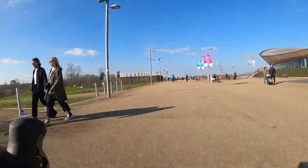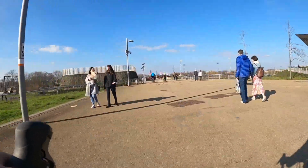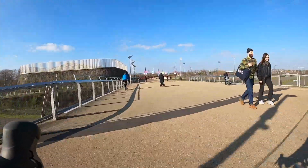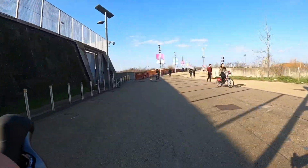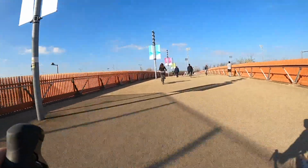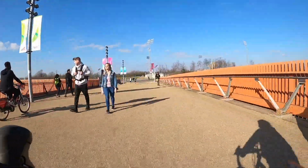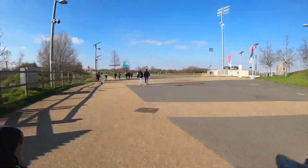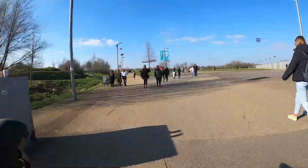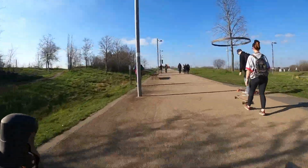There are actually a few different parallel routes that you could be taking here, but I've chosen to go this way because I think it's nicer. So for instance, there is a cycle path next to the Orient Way Expressway Road. I don't think that's a very good way to go. The path is quite narrow, it's quite tricky to find from the Olympic Park, and this is just a much nicer ride. And the park is open 24 hours, so you can use this as a commuter route. Now, you really just want to bear left here and keep following the sandstone coloured ground.